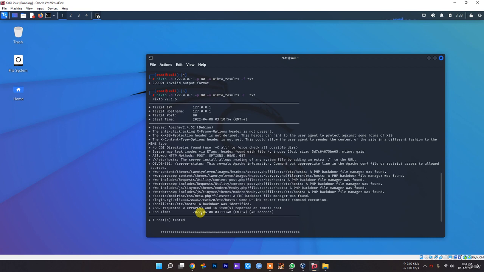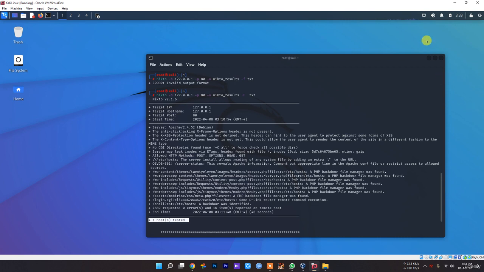So we will be looking at this vulnerability. Let's move along. The first thing is that we've gathered information on a web server or a website, and this is just a basic getting started, and this is very good to customize the tool. So as you can see, this is completed. One host was tested, because this is the host we defined. You can use a couple more if you want.